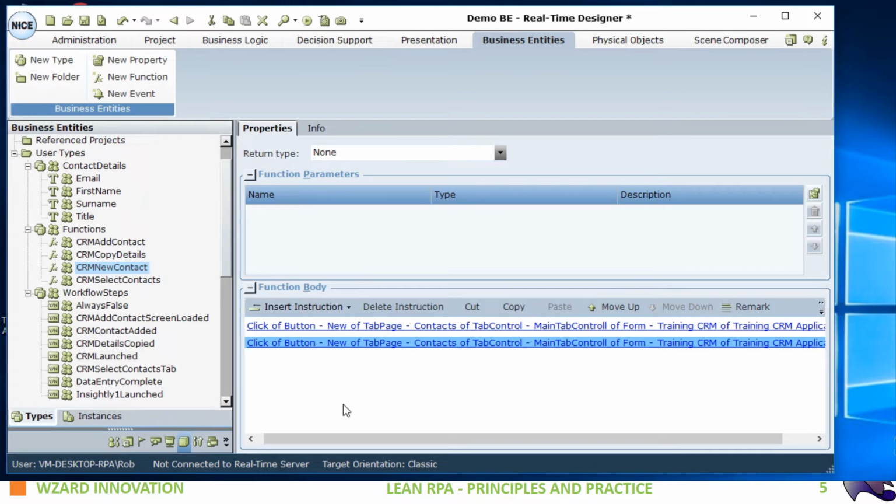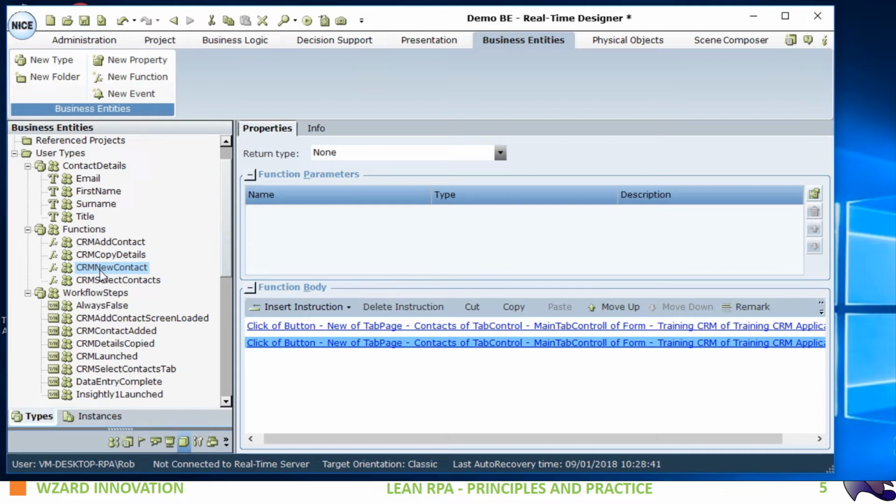So the new contact function will go away and simply click on all of that hierarchy. All of our application logic will now call the CRM new contact to access that information. And we could have several different applications and automations that are running that new contact button.